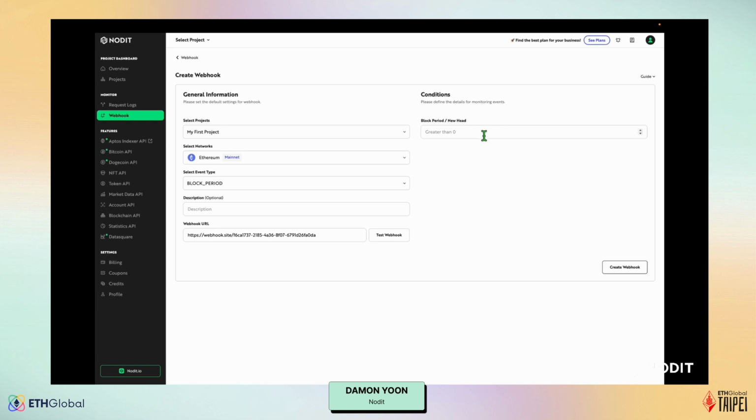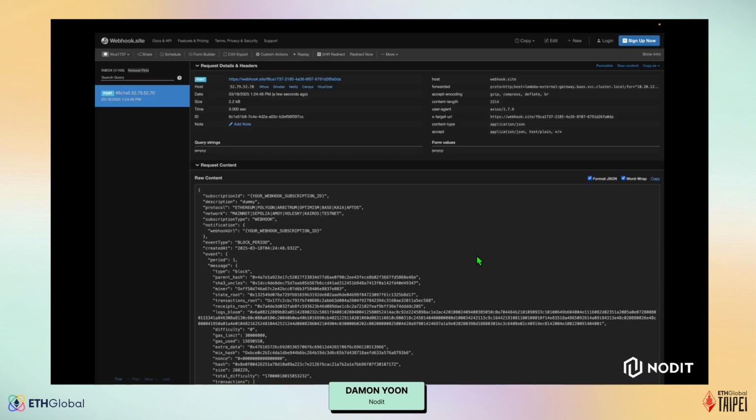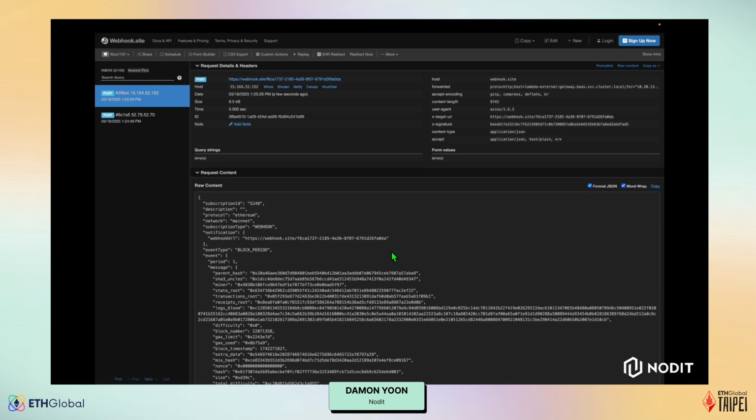So I'm going to set it as 1. And once I create the webhook, then go back to webhook.site, we can see real-time events being sent to our webhook server. So in this case, we can get this kind of data every time a new block is produced.